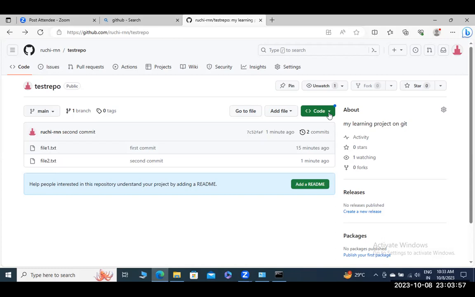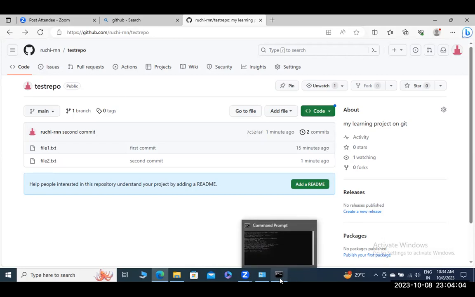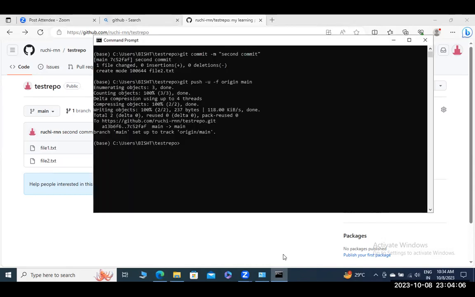Now come to your command prompt. You can open command prompt here also. Yes, it's fine.